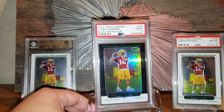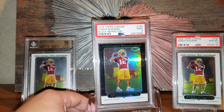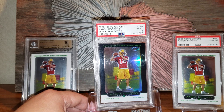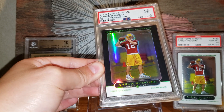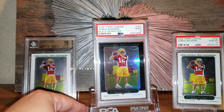Had to go through a little rigmarole with the post office again. I went to pick up the card yesterday and my carrier wasn't back yet, so I signed something and they were going to drop it off today. I checked my mailbox and there was mail in there but not the package, so I called the post office — apparently my carrier wasn't even out yet. Probably one of my neighbors got some random mail of mine and stuck it in there. Eventually it finally came later this afternoon and I can now add it to the collection. Beautiful looking card — I'm happy to have this one. Thanks everybody so much for watching — hope you guys all have a great day!